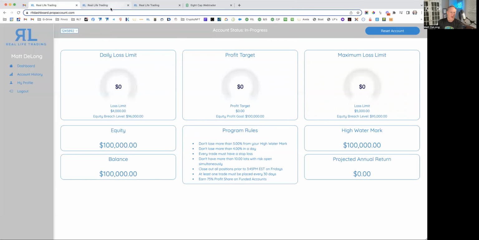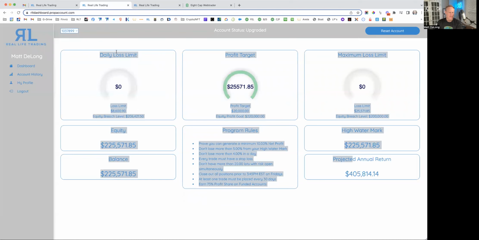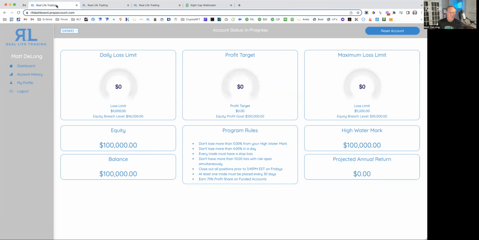Okay. So what I want to show you is, what does it look like once you are funded? What exactly is a high water mark? How does that work? And I want to share with you, this is an actual account that I did actually get funded. So this account here is funded. And this is a dashboard that shows you how much you're allowed to use, what your equity breach level would be, right? Like, what are the levels to get your account funded when it goes up 10%? And what does that 5% drawdown look like?